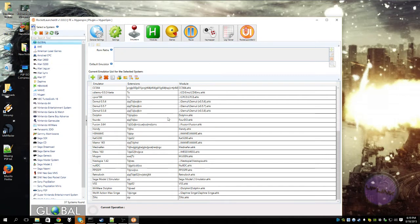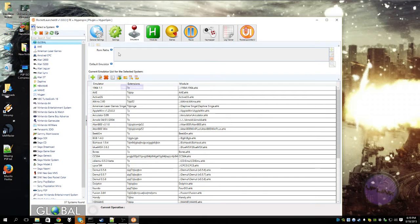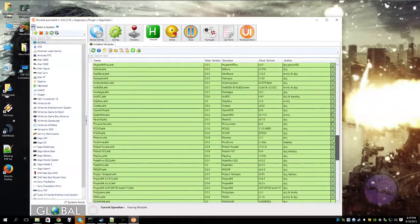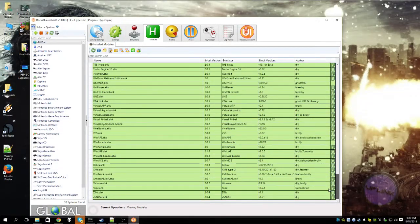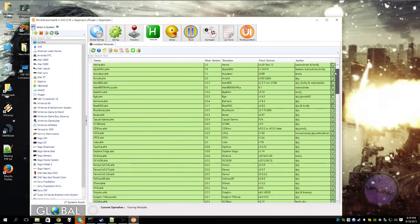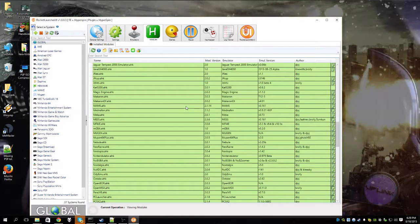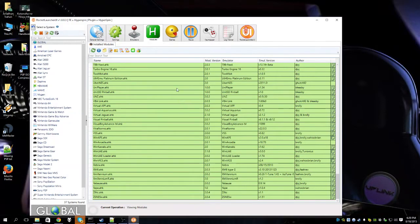These are all the different emulators that I've added personally, but if you click modules, there's tons of different emulators it supports. And then you can make modules if you're good at AHK coding. You can make modules yourself for systems that don't even exist. But there's tons more than this. You have to know where to look, really.